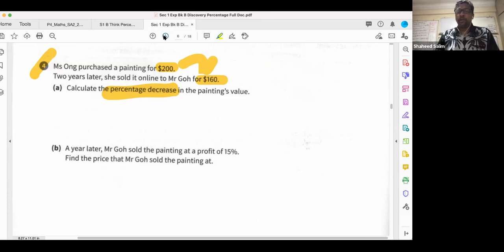Let's write down the special ratio. What is 100%? 100% is the original price. I write it down on here. You must always write this down, like that. Okay. Good. So what you want to find? You do not want to find $160. You want to find the decrease. Decrease how many dollars? 200 minus 160 is $40. You want to find how much is this $40 in percentage.